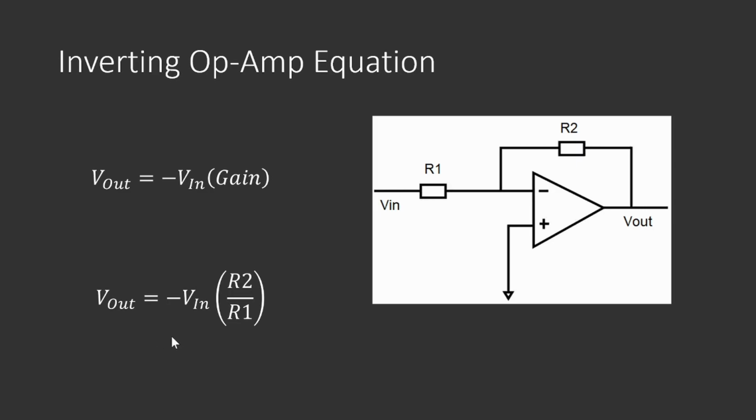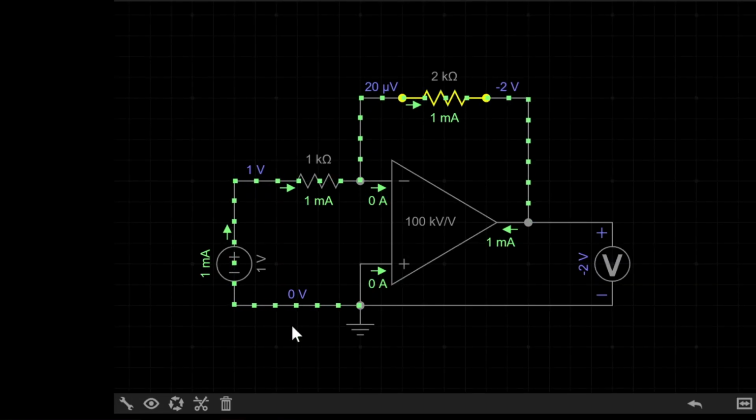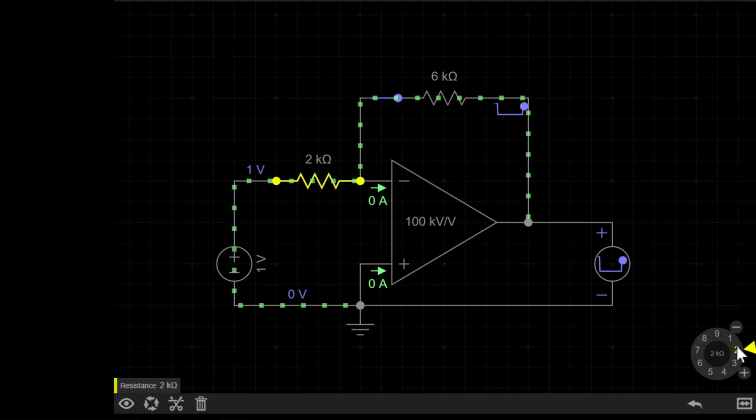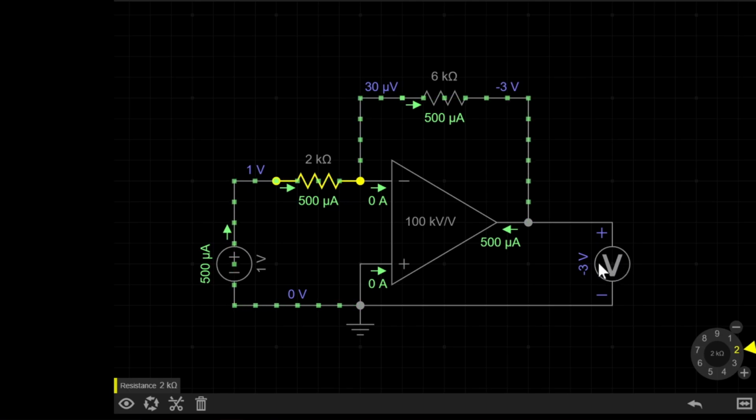Let's try this out in practice. If I now increase R2 to say 6k and R1 to say 2k, we'll see the output becomes -3 volts. Well, 6 divided by 2 is 3. In other words, R2 divided by R1 is 3, adding the minus sign, denoting it as an inverter.